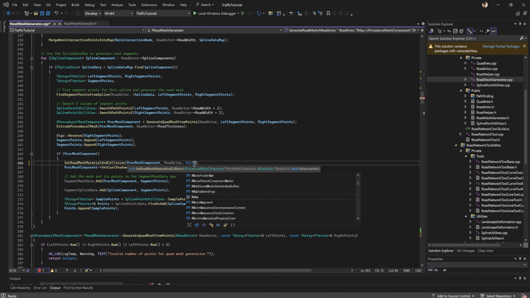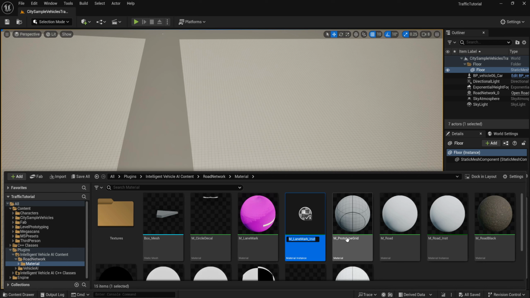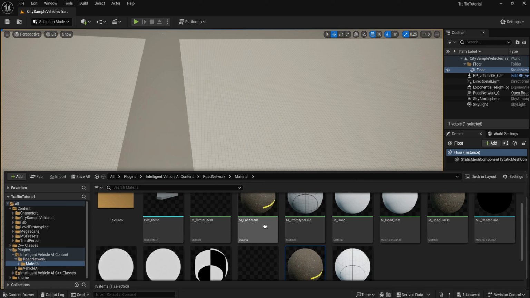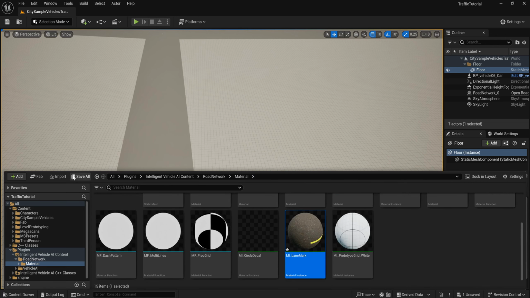Save, and we run this, and we create material instance. MI landmark. Save.